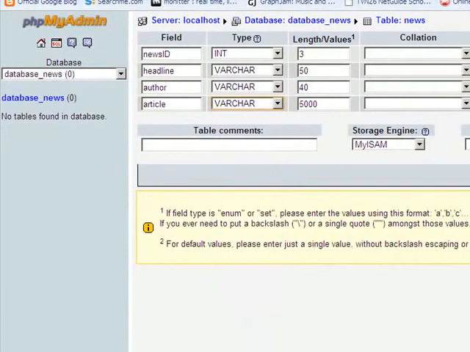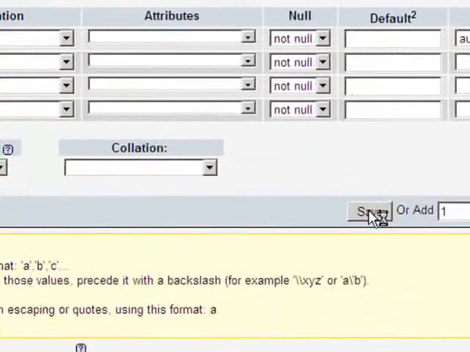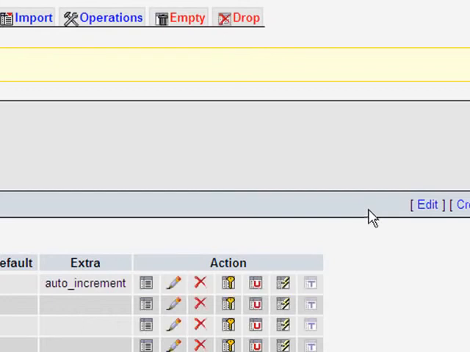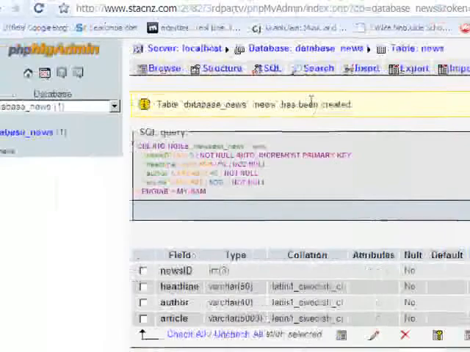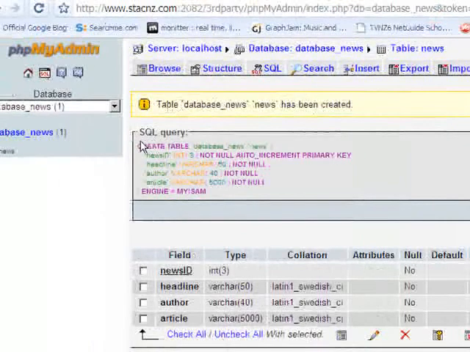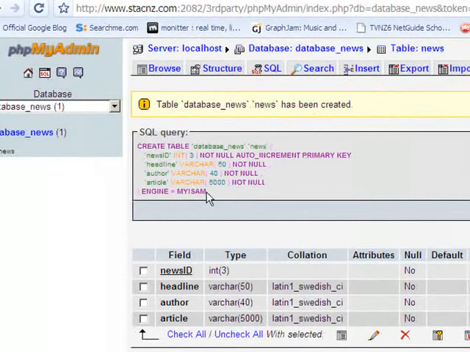So anyway, once you've done that, click on save, and the table has been created. And we get a little message at the top there saying it's been created. You notice you get this funny little bit of code here. Now that is SQL. That's the language that we're going to use in the future to actually run queries on this database and insert, edit, delete articles, that sort of thing. And down the bottom here you get a quick summary of what the table looks like. So there are our fields, data types, you can see news ID, auto increment, and so on. So that is how you create a table.